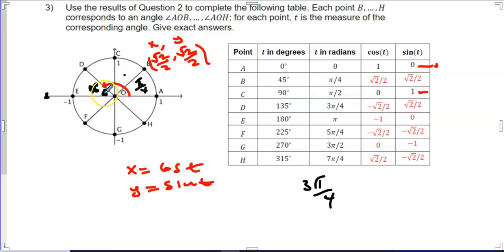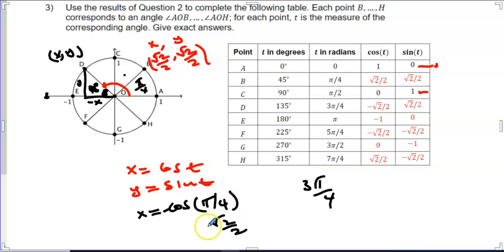If you remember, this is the reference angle. So at point D, we are going to look for our x and our y. Our x is just equal to the cosine of the reference angle, which is 45 degrees. But take into consideration the fact that at that point, our x is going to be negative. This is negative x, and that is positive y. And because the x is negative, our x is going to be the negative of cosine pi on 4, the reference angle. And pi on 4 gives square root of 2 over 2. And we have negative that. And that is our answer.